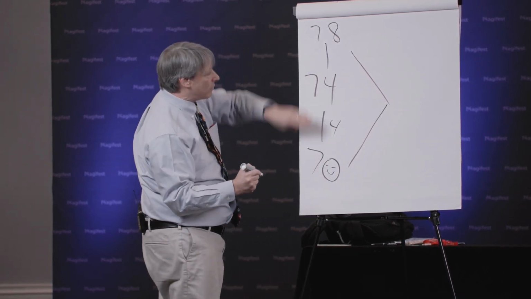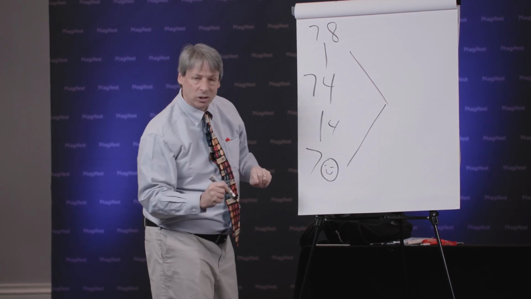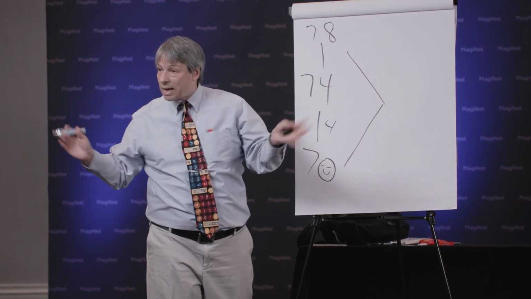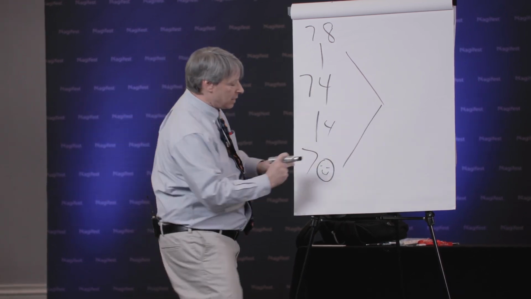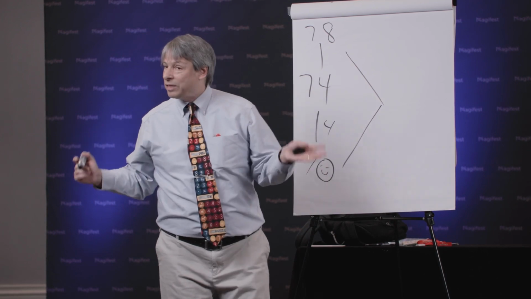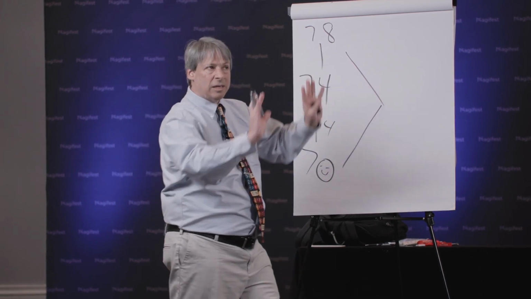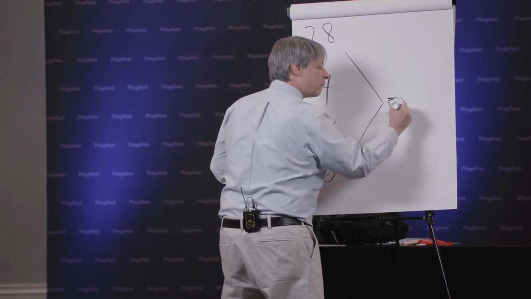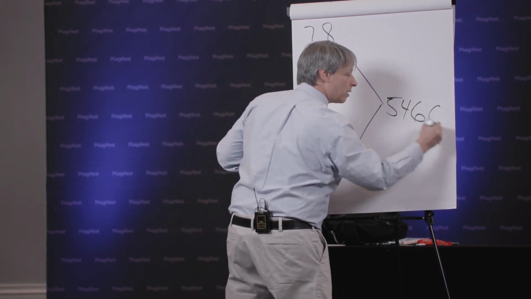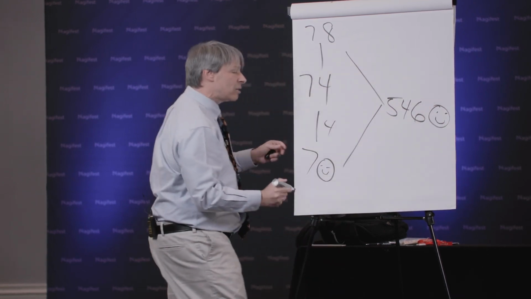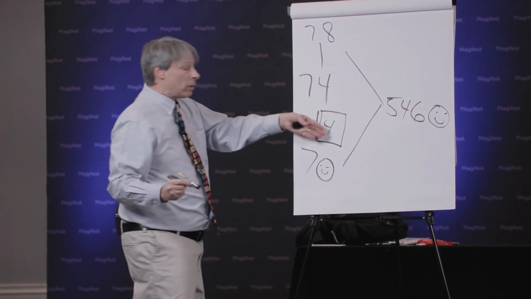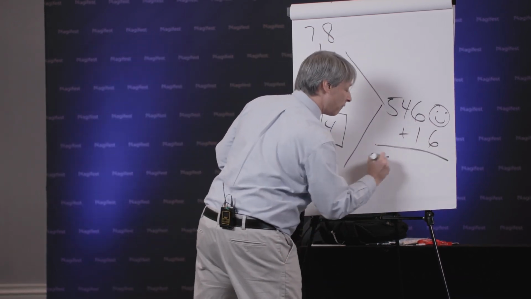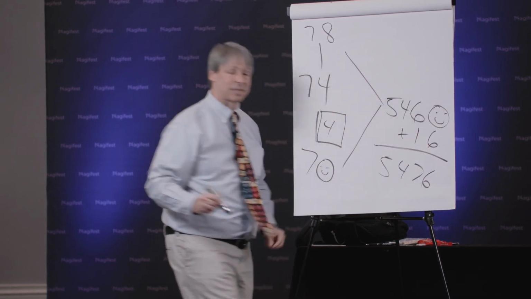Now, again, that's 7 times 78 with a 0 attached. I'm going to do this slowly. 7 times 70 is 49 with a 0, 490. 7 times 8 is 56. 490 plus 56 from left to right is 546. We're almost there. Attach the 0, and all we have to add to this is what? The square of 4, which is 16, and there's your answer, 5,476. Thank you very much.